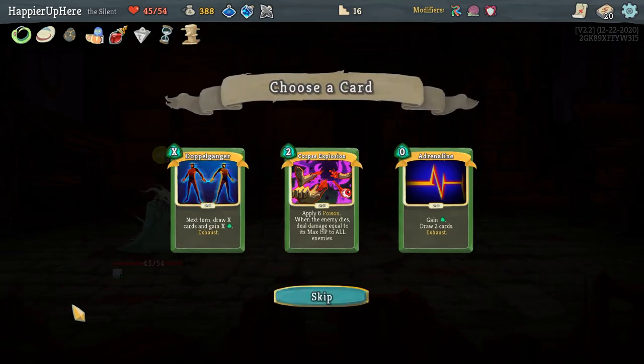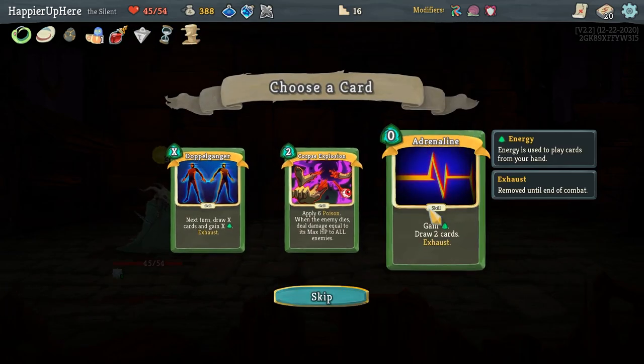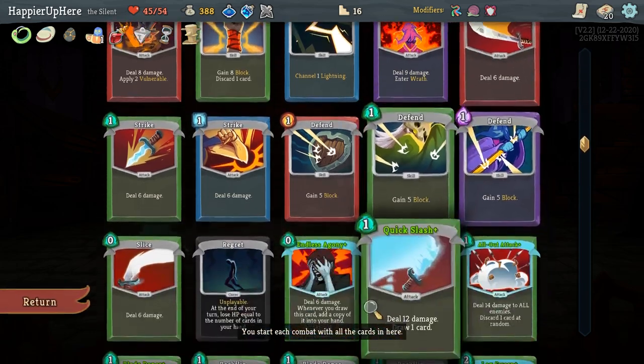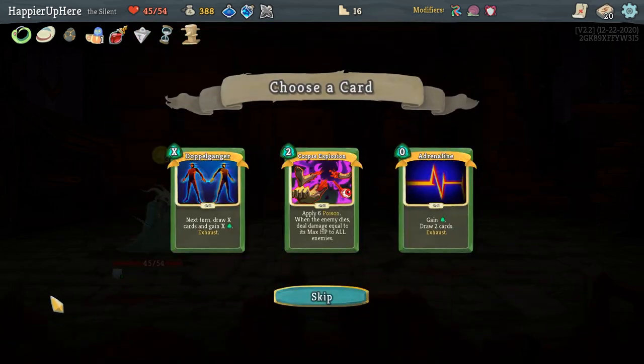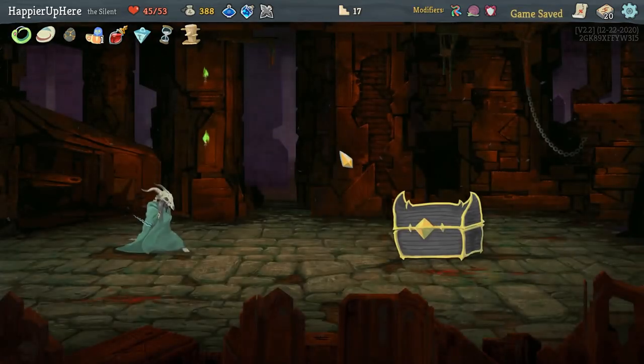I am unsure. Corpse Explosion is nice. Adrenaline is nice. I don't think I desperately need any of those, but it would help. Let's try to go for the popper modifier. As long as it's not Afterimage, I think I should be fine, right? So let's skip this one.